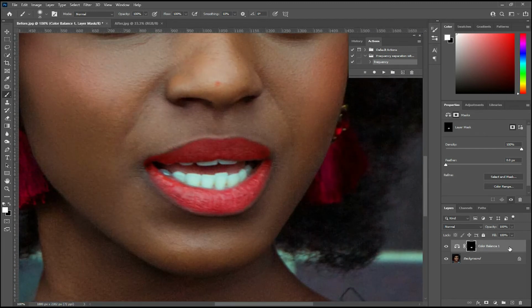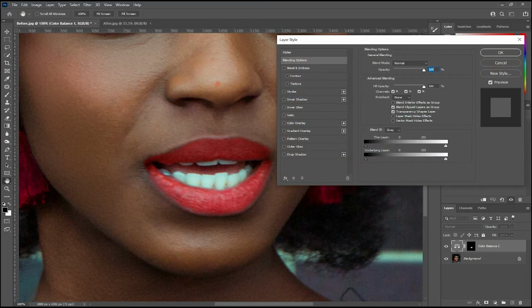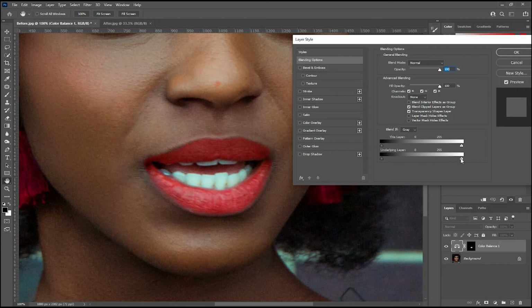I think for now it's okay. So let's double click on the layer, and now we have the underlying layer. Move the white bar to the center. Press the Alt to split it and click on it to split it.